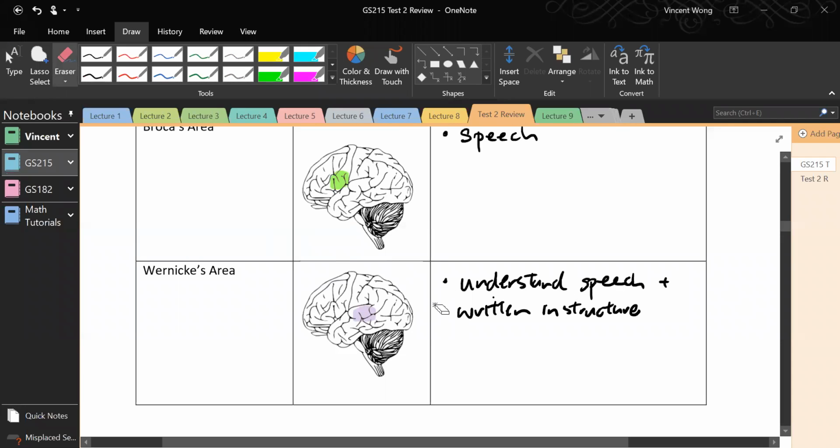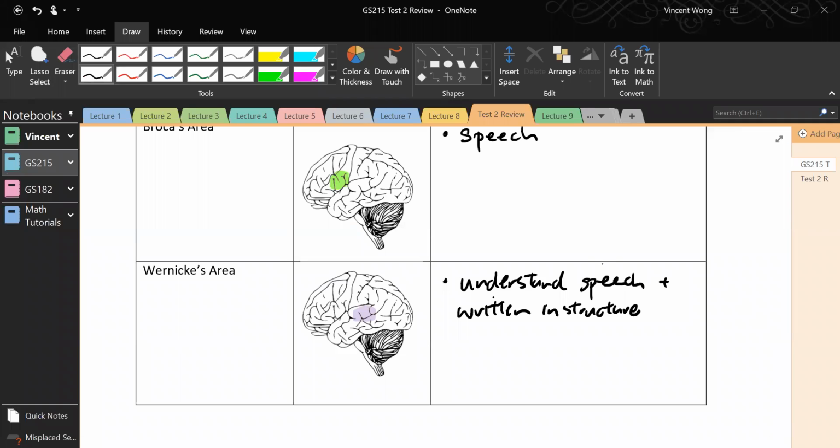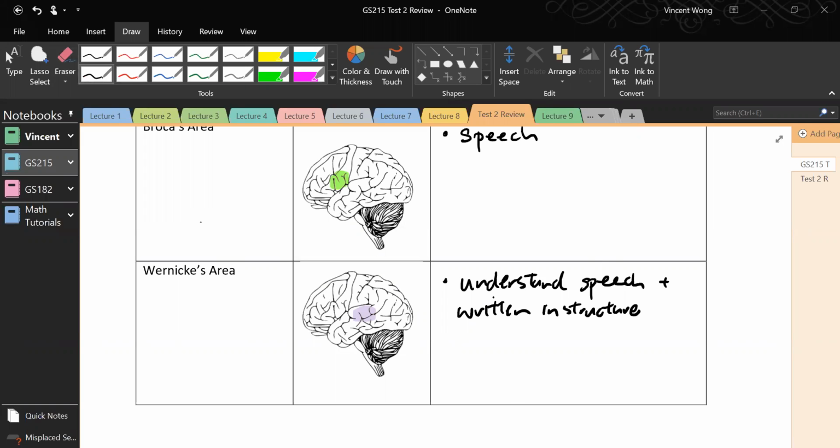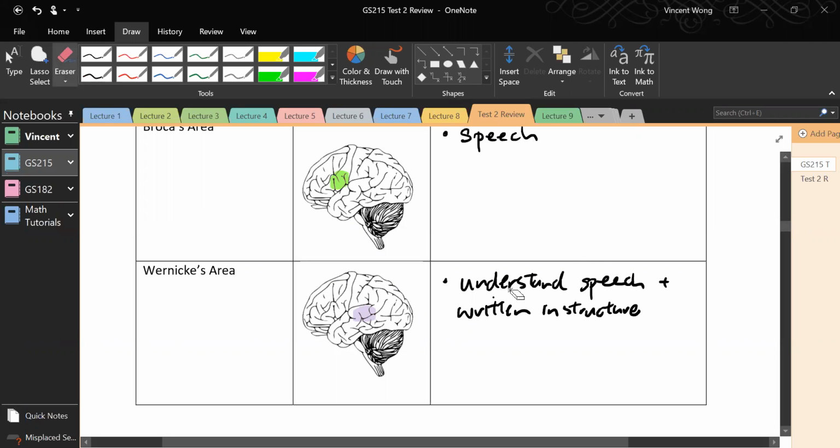So if you're reading this stuff and you know what I'm talking about and you understand what it's saying, your Wernicke's area is working. Okay, this is not about not being able to understand a language that you don't speak. Okay, if you damage the Wernicke's area, you won't be able to understand a language that is your native tongue. Okay, like if it's written or if it's spoken to you, you won't understand.